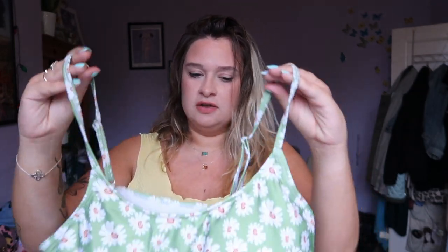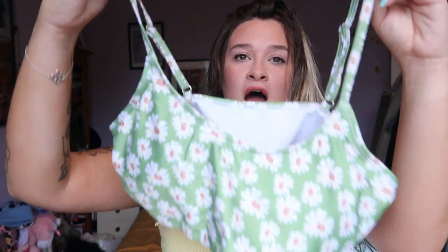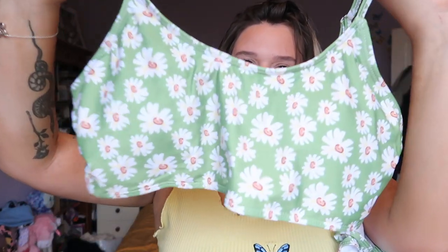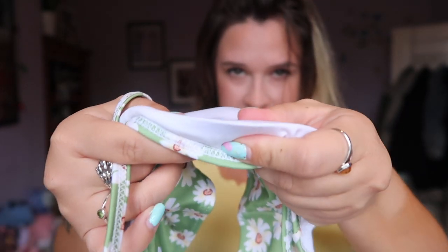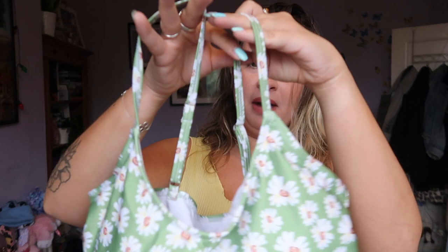The first one I picked up was this super cute daisy print bikini. If you watched any of my travel videos, you'll know I wore a similar shape bikini most of the time — like a pink one, similar shape to this. I picked up this little flowered green bikini. It's got pads on the inside — you can take those out — but I quite like keeping them in for the extra support. I just think it's so, so sweet. This is my aesthetic to an absolute tea.